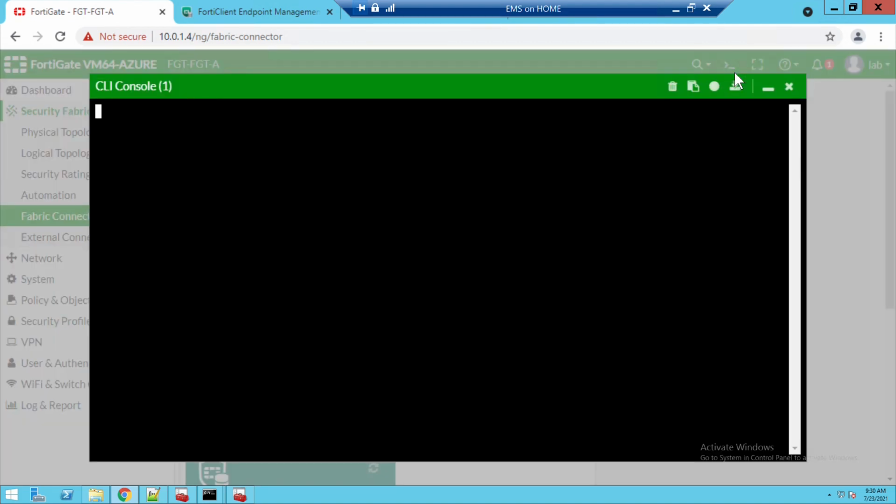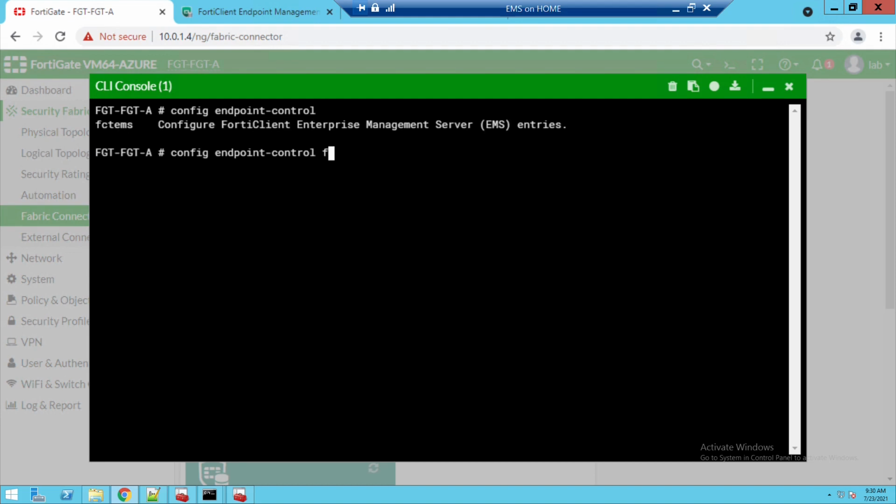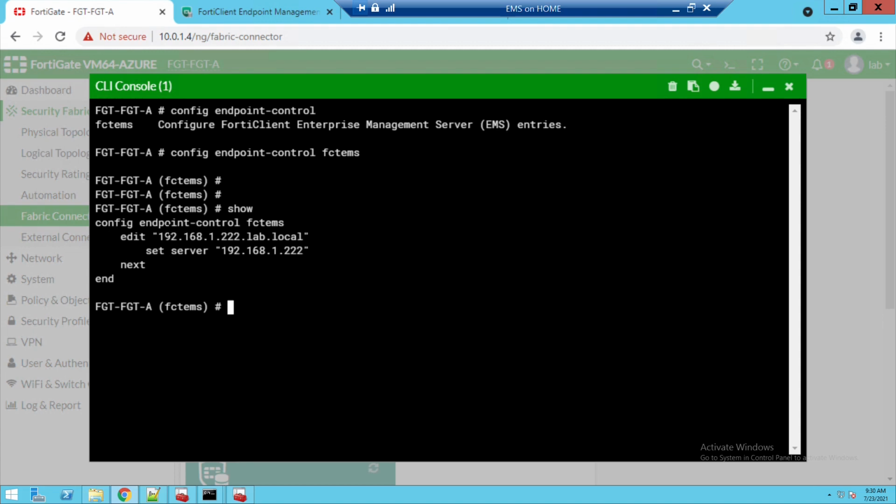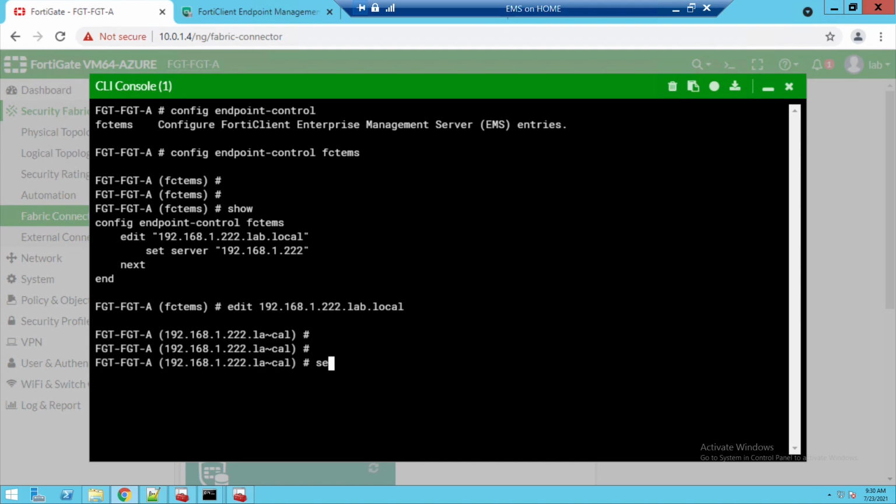So in order to do that, we have to go to the CLI: config endpoint-control fctems. FCTEMS is our security fabric connection. I'm going to specify 10.0.1.4.